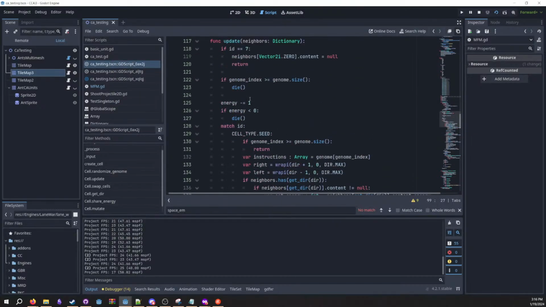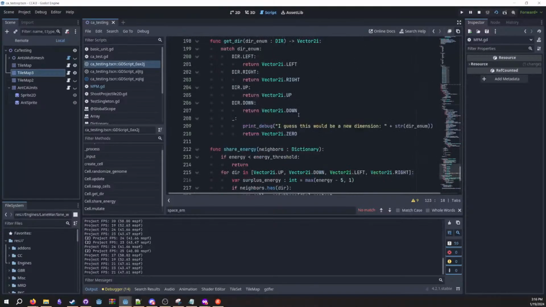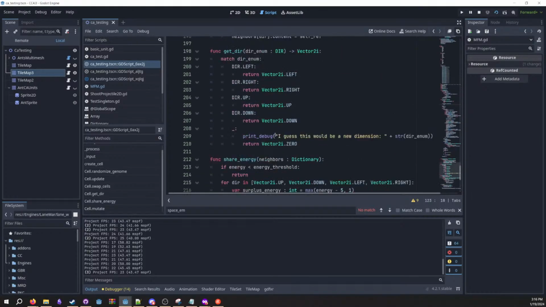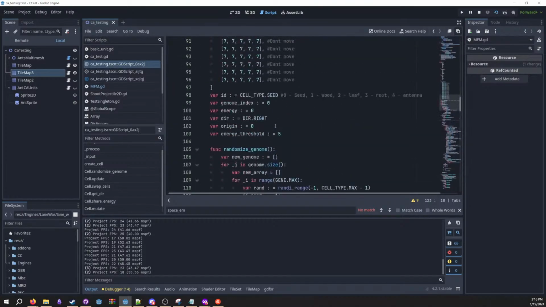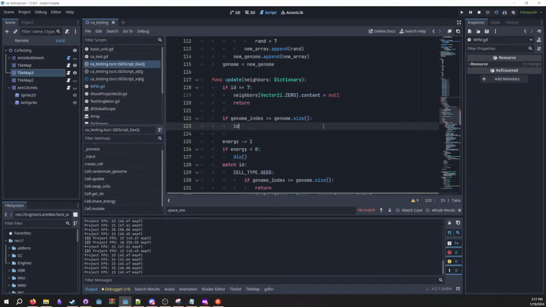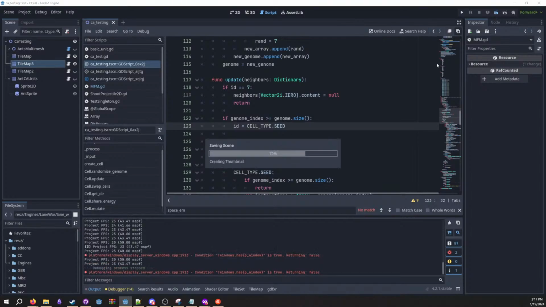You know what? How about this? Instead of dying, we're gonna turn into seeds. That sounds really funny. Every single one of them becomes their own seed.